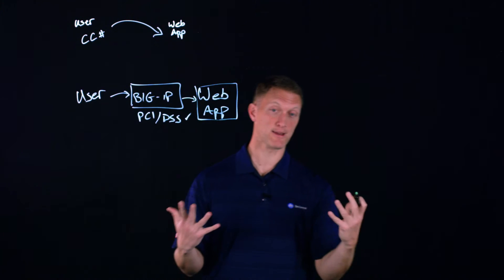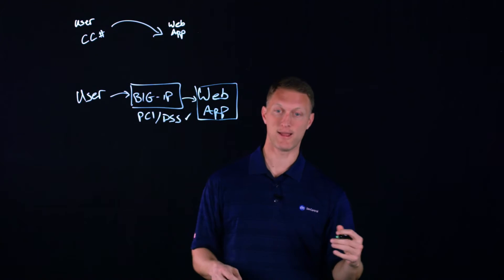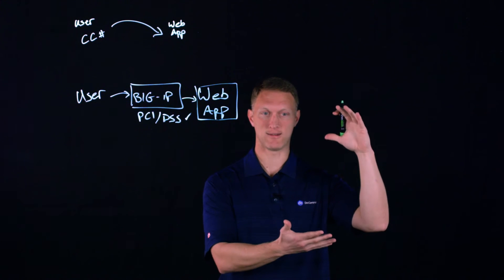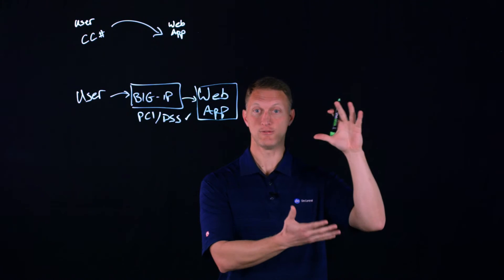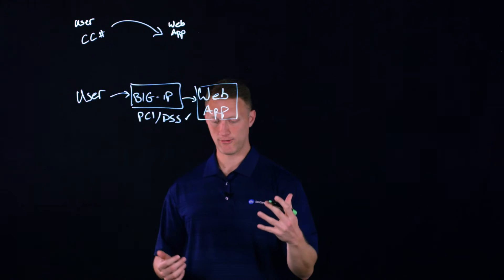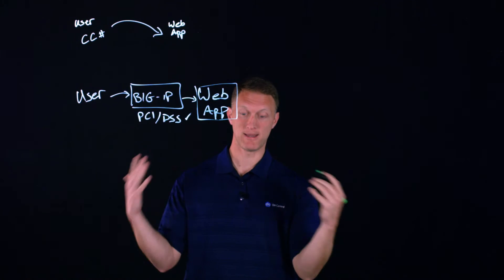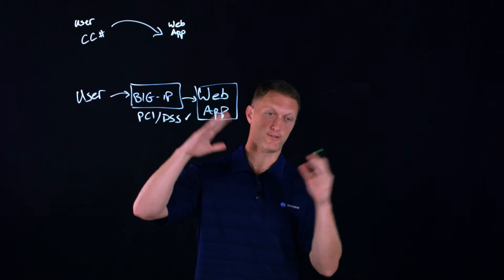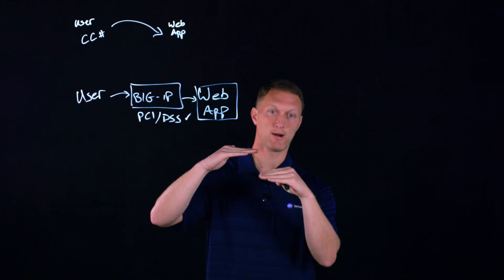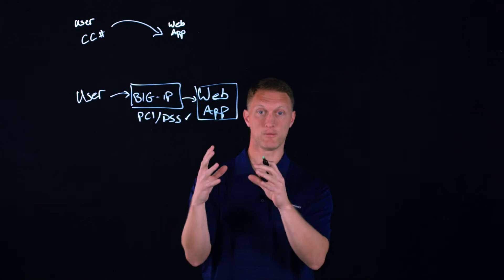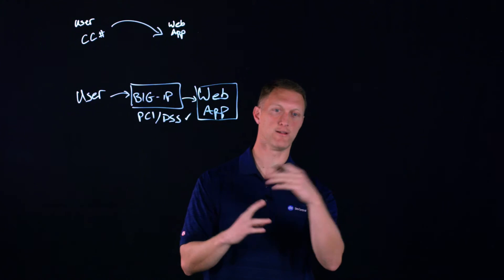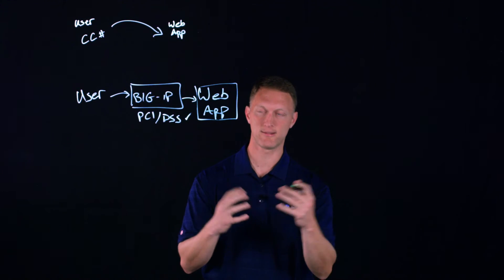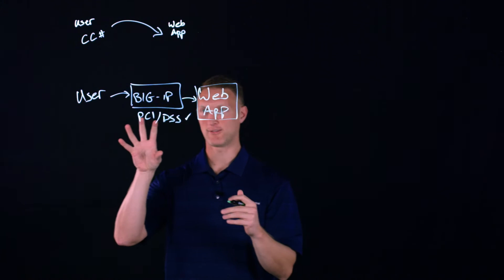So the question then becomes, what does it take to be PCI DSS compliant? And they've got several different goals and several different priorities and things that you need to do. And so a few of those that I was going to walk through, number one is build and maintain a secure network. And so that's kind of the overall goal. They've got a couple of different priorities that they look at to say, this is exactly what we need you to do. We need you to secure all the transactions that are over an unsecured network, like encrypt those transactions, that kind of thing, make sure you've got a firewall in place, those types of things.